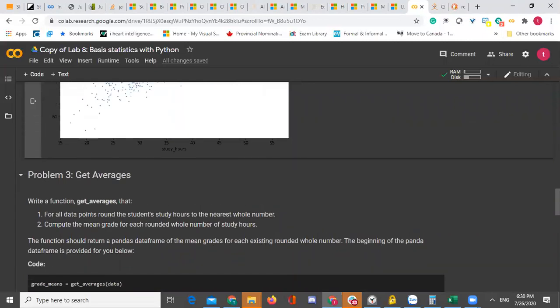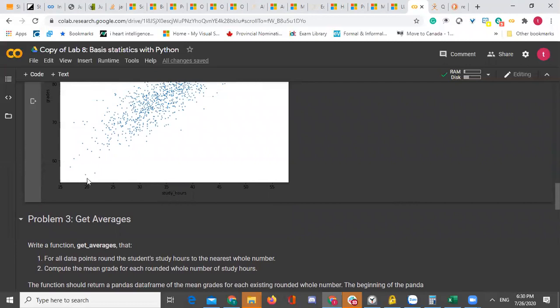So basically, I need to group the data because, for example, for the study, there are many data points. So number one, I need to group the data, and number two, I need to calculate the average of those data groups. Okay, I got it. So basically I need to write a function that is able to do those two things. Give me a minute.